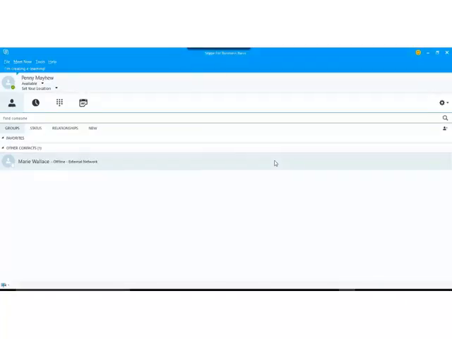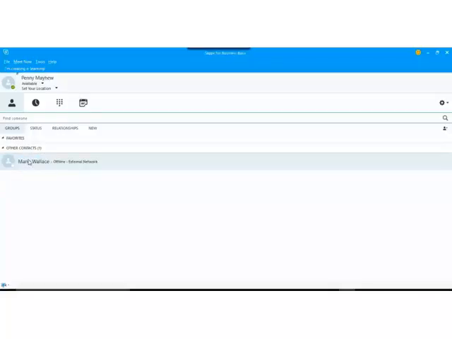So let's now see how we can share and collaborate with our colleagues. Either in an instant message chat or during an audio or a video call, we're able to collaborate with those that we're communicating with. This will enable us to share our screen or share files or even use a whiteboard together. So it's a great way of working with those that we don't see physically very much, or that we can't all get together in the same place at the same time. We can either share with one person or in a meeting with several.